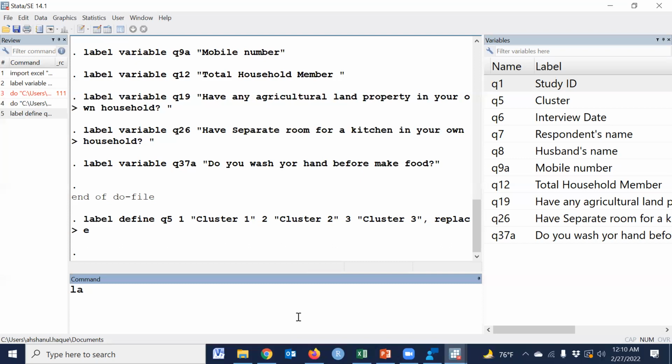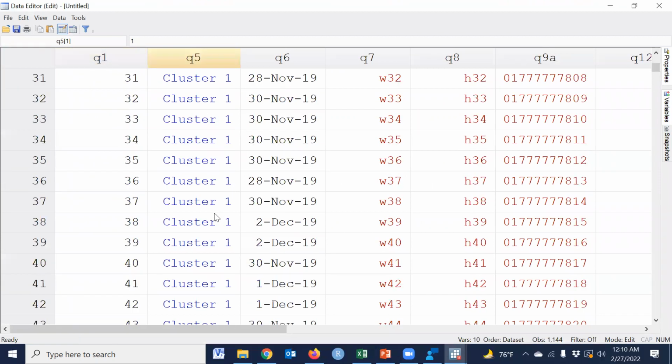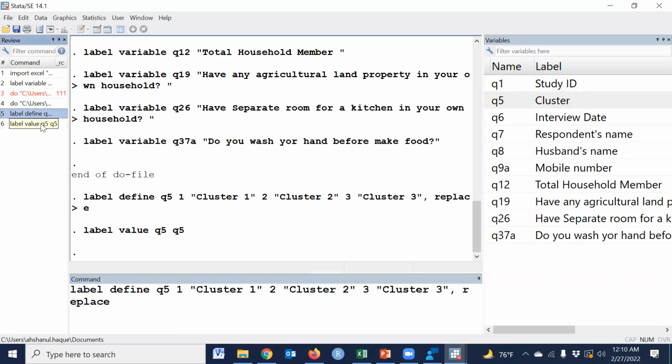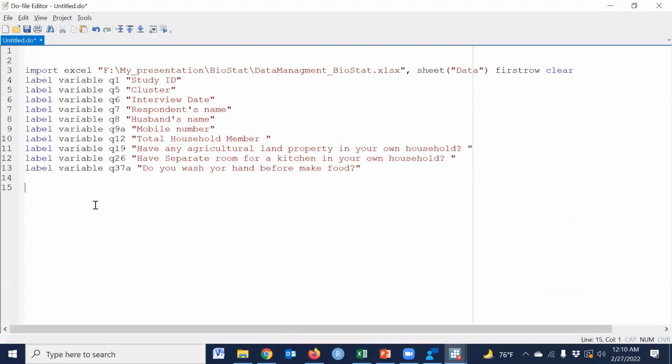Then label value Q5, and Q5 twice. Then okay, this is set up. Cluster 1, cluster 2, cluster 3, cluster 4, and this is the syntax. Similarly, we can define all category variables.